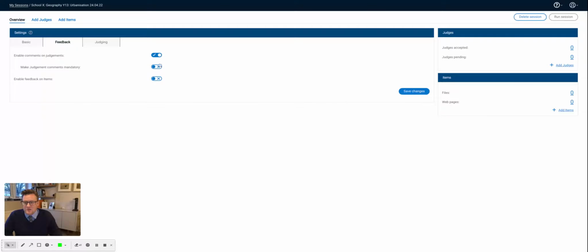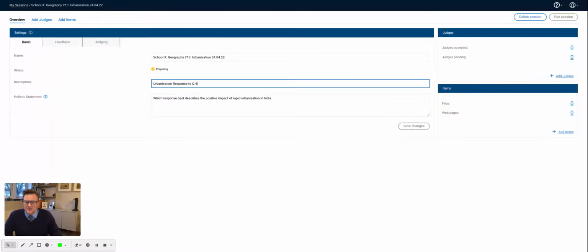It can slow down some of the process of the judging. Some students can find that quite frustrating. So just every now and again, I'm going to try and encourage them, say every 5, that what I want the students to do is add a judgment, but the compare will ask them for that. And I also want to enable some feedback on items as well, but I'm not going to make that mandatory, and I'm going to save the changes to that, and it's going to send me back to here.